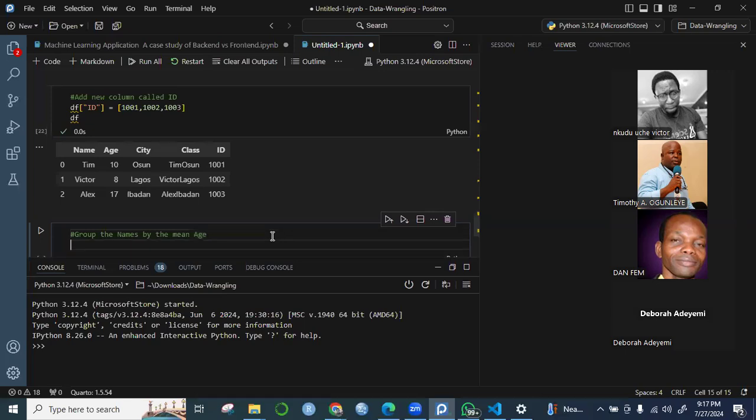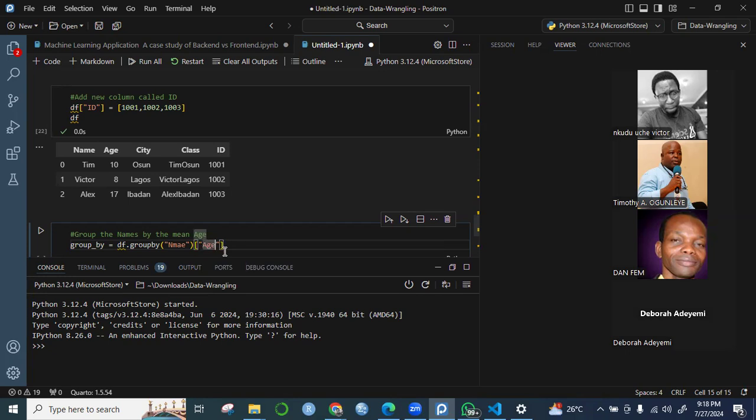So what will I do? Let me just use group_by equal. DF is the data set we are working with, dot group by. Then in brackets, the column name should come into play, followed by a square bracket of age.